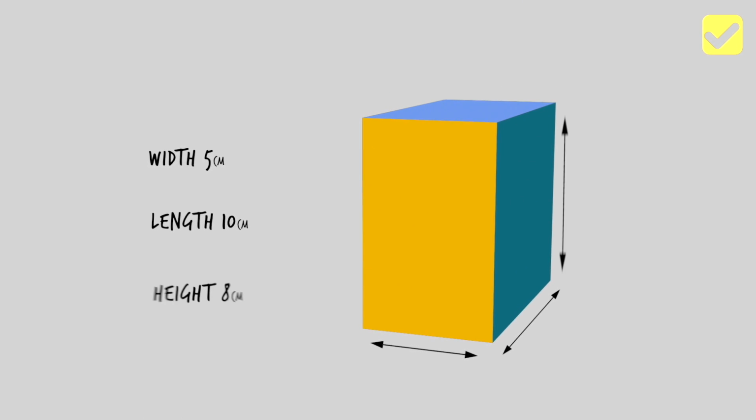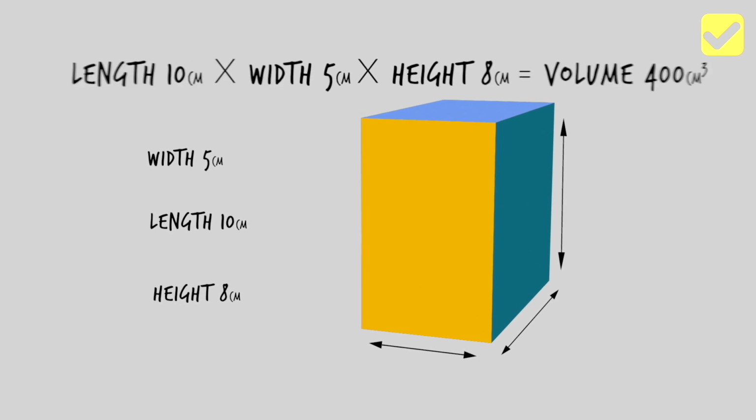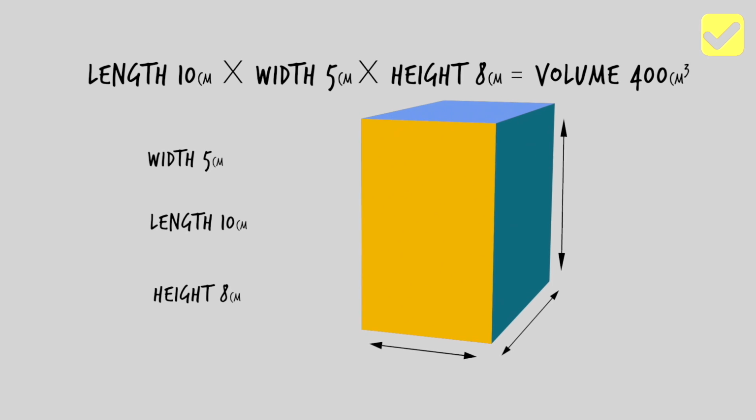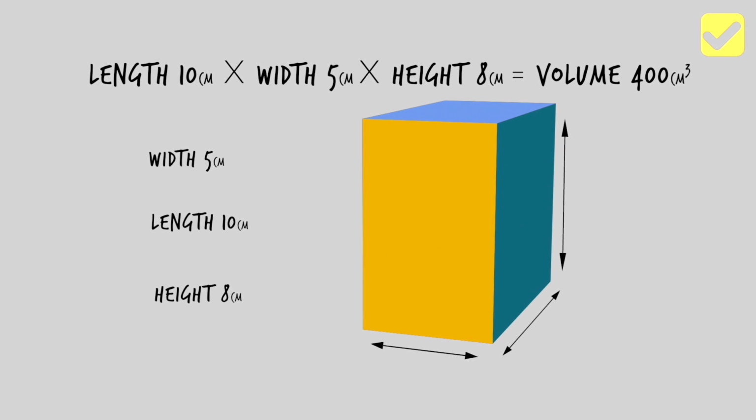Now, let's have a look at this lovely box. By multiplying the 10 and the 5, we have calculated the area of the face of the shape highlighted in yellow. This then is multiplied by our extra dimension, 8, to give us the volume of 400 centimetres cubed. It's super important to remember to write down the measure you are using, and in this case, it's a box measured in centimetres.